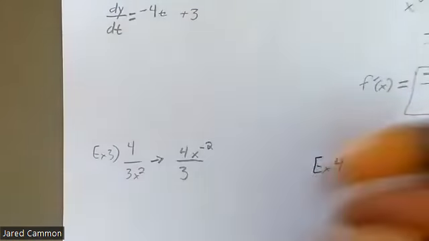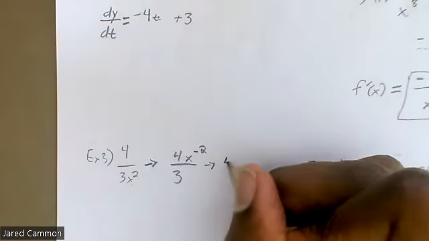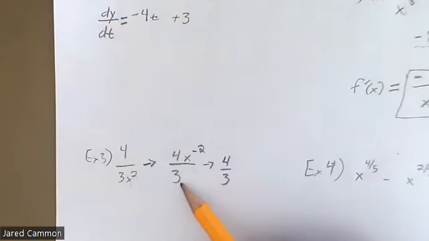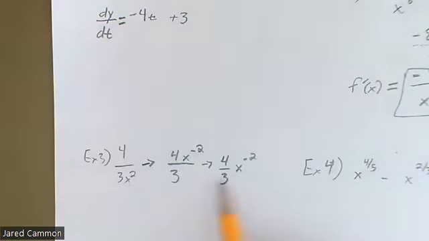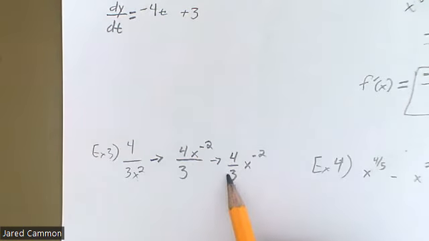Now, I can rewrite this so that I have the fraction at the front, the 4/3, and then x to negative 2. So these are the same thing, all right? So I can write this at the top as well, or I can write it at the side. And the reason why I wrote it at the side right here is because it highlights what your coefficient is. My coefficient is 4/3. So to do the power rule, we're going to take the negative 2 multiplied by the 4/3.